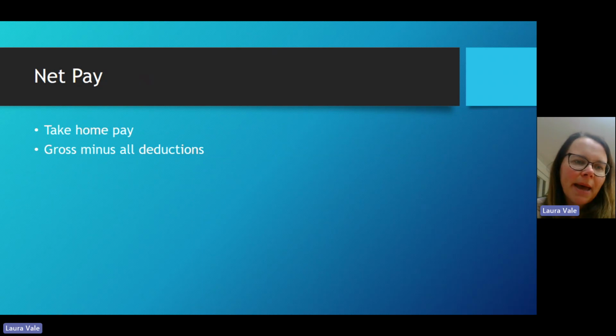We then come to net pay. So this is the magic number, the figure that you actually get to take home. So this will be your gross salary minus all deductions. Bear in mind that income tax may have been calculated on your taxable pay, but nonetheless, it is still subtracted from your gross, along with your employee national insurance contributions and any of those other things, trade unions, gifts to charities, pension contributions, whatever it may be, then you end up with your net pay.